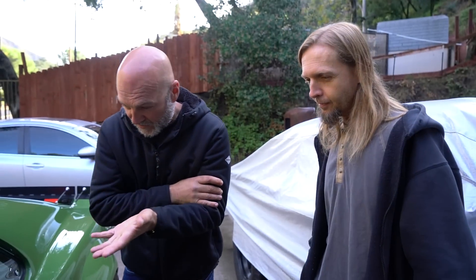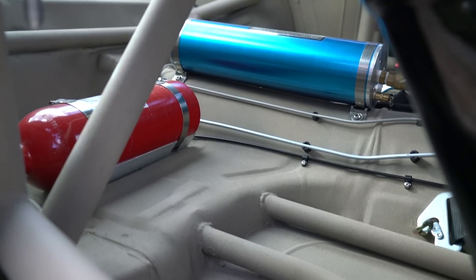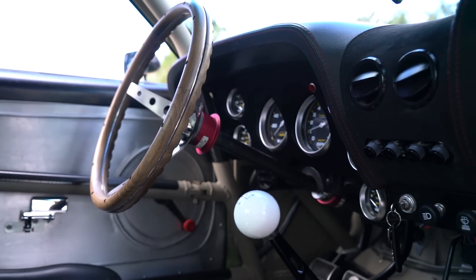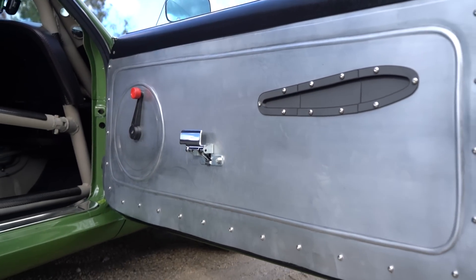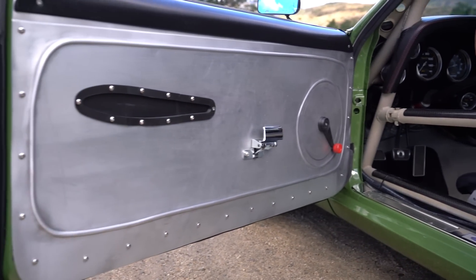Let's go in the interior — it's fully caged. This was smart to make life easy to get in and out of; just the street ability of it. I want it to feel like a race car, but the realities are if it's too hard to drive, too uncomfortable, too hot, then I'm just not going to drive it that often. The panels are just aluminum — simple. This is actually the first part I've seen on the car where I can tell you made this. It's raw. I haven't used the bead roller very much at all. I finished these on Sunday before SEMA — kind of one shot because only so much time in a day. They're a little bit rough, but they work.